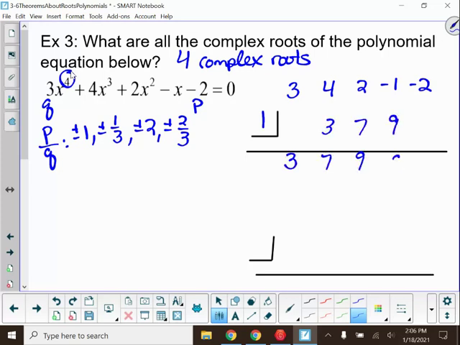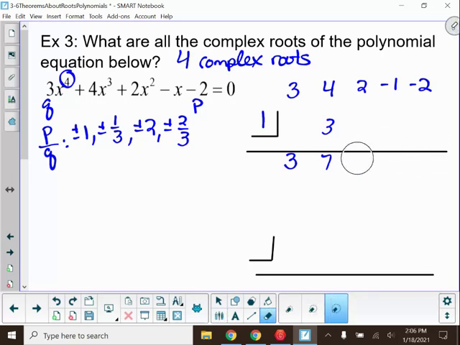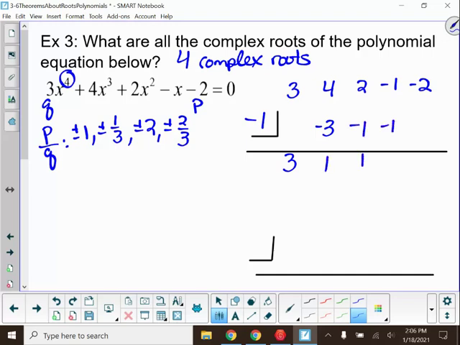And you can see I don't even get to the end there, and I know already that's not going to work. So 1 is not a solution. Let's try the -1 before we go through and cross that out completely. So if I do -1, I do get a 0 there. So -1 is one of my solutions.